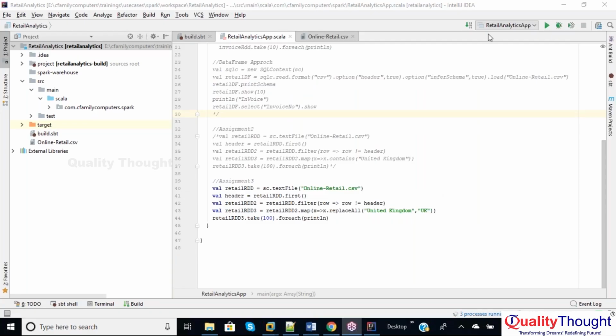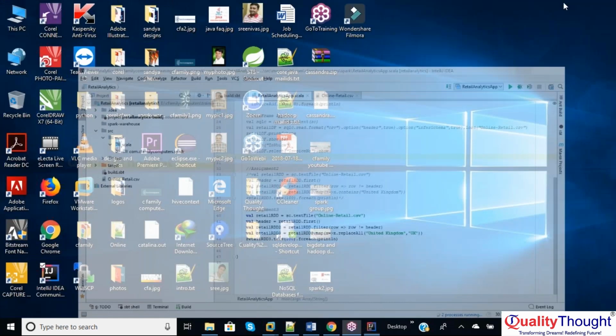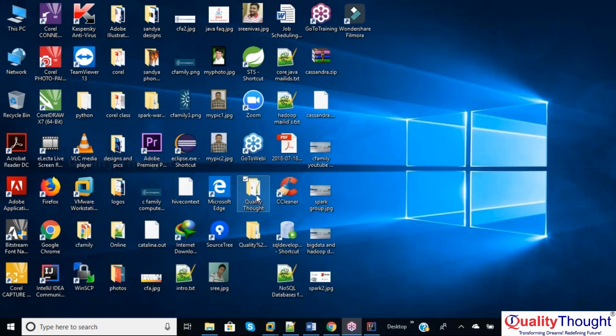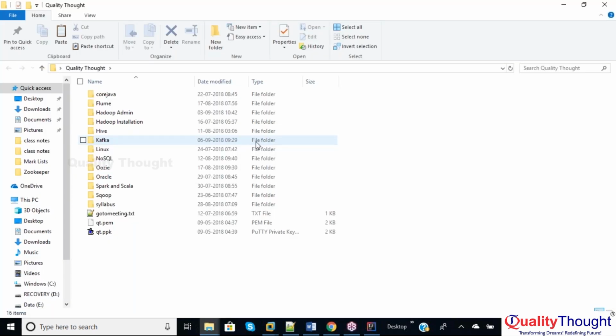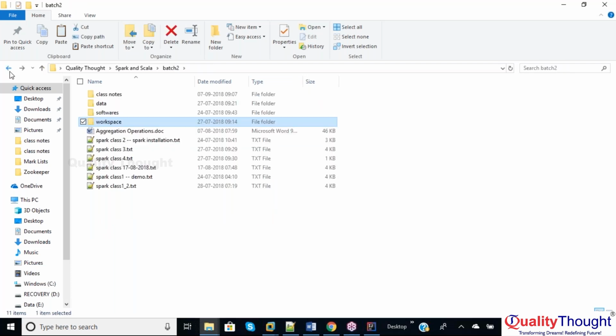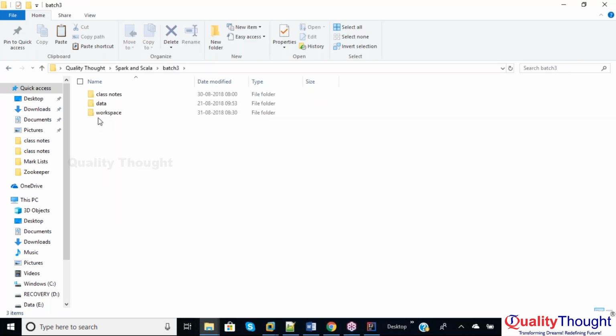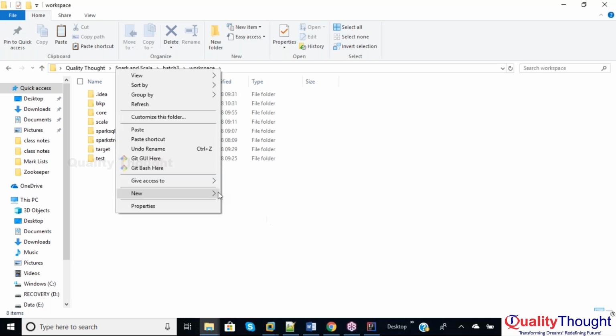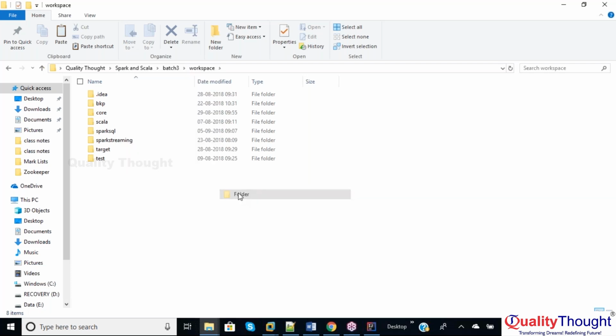In previous class, we started discussing Spark streaming, right? So let's create a Spark streaming application. We are creating some applications here, right? I'm creating one Spark streaming workspace.